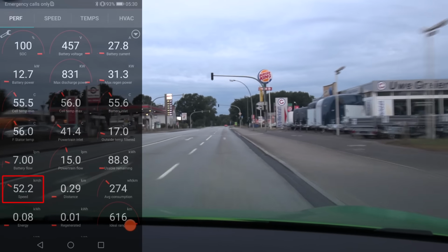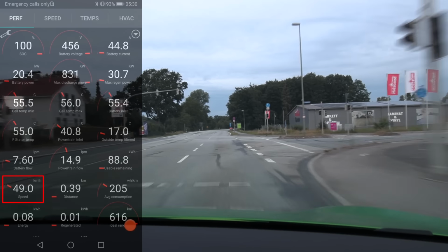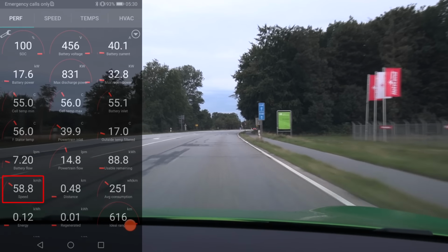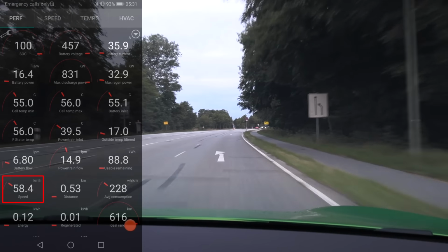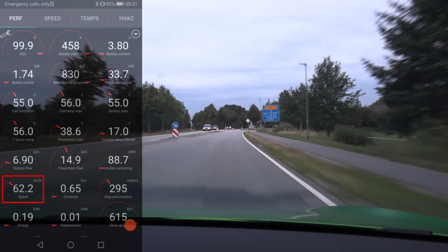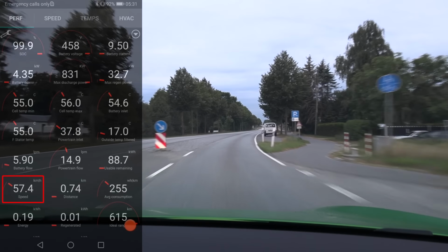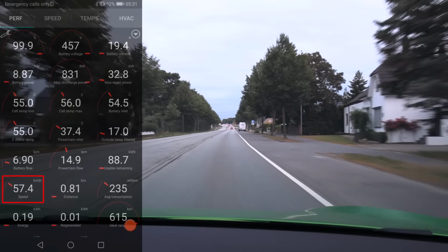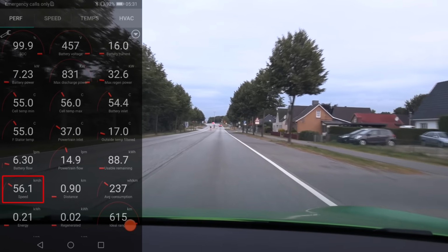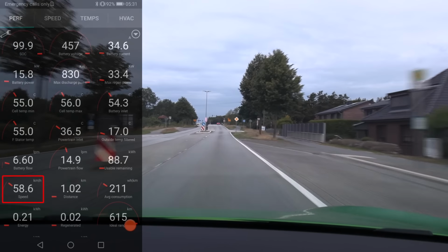But okay, I did a similar test 4 years ago in 2019 with MC Hammer, my Tesla Model 3 Performance. That car went 133 kilometers and the real consumption was actually 501 watt hour per kilometer, 460 something on display. So I just want to know how this one is. This is the Model S Plaid, with a bigger battery and newer technology like a heat pump. The Model 3 I tested back then didn't have a heat pump. So yeah, I'm eager to see what the performance will be with this Plaid.